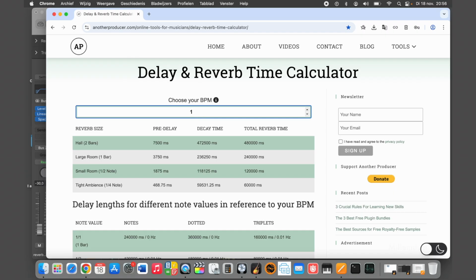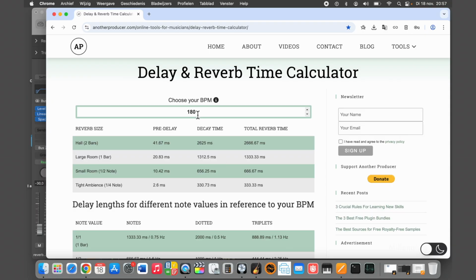Imagine your song is faster, it's 120 beats per minute, then you will see that the proposition is to make it drier. You see that this vocalist will now have only about 2 seconds of decay time on its reverb, while the song was slower, it had nearly 3 seconds. It had about 3 seconds of decay time on the reverb. That's normal. When the song is, for example, at 180 beats per minute, it's bebop, jazz, then the lead vocalist will only have 1.3 seconds of decay time on that reverb.